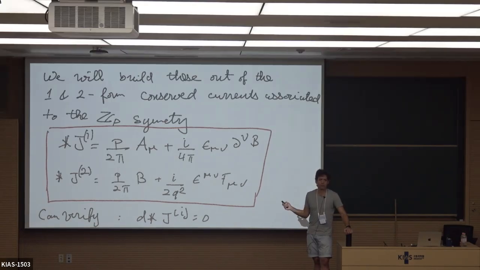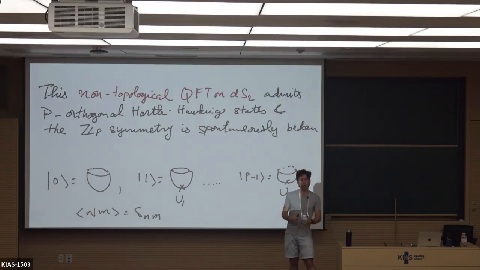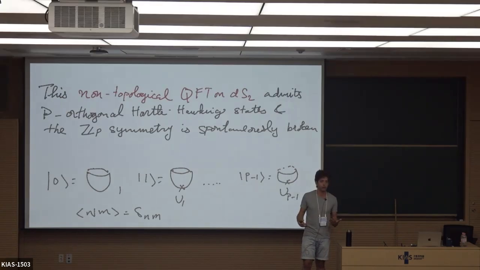What's interesting about this theory is that I also didn't say this. These are states, and first of all, these are orthogonal, but then you might ask, if I compute correlation functions in these states, are they de Sitter invariant? And the answer is yes. And those local operators would distinguish between whether or not you put the cylinder in between.